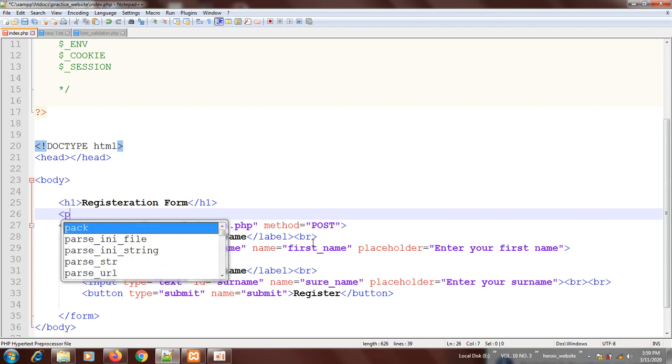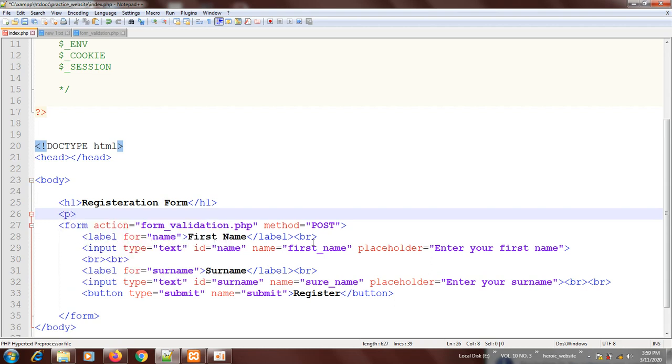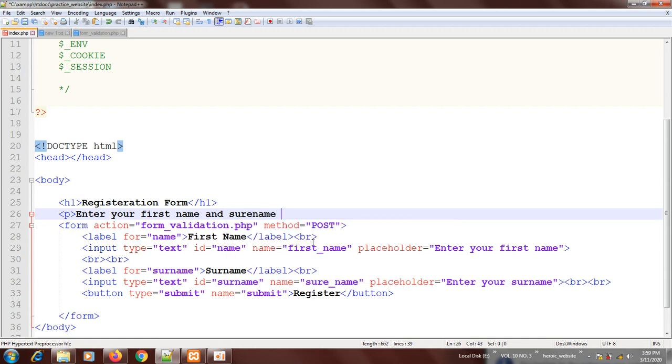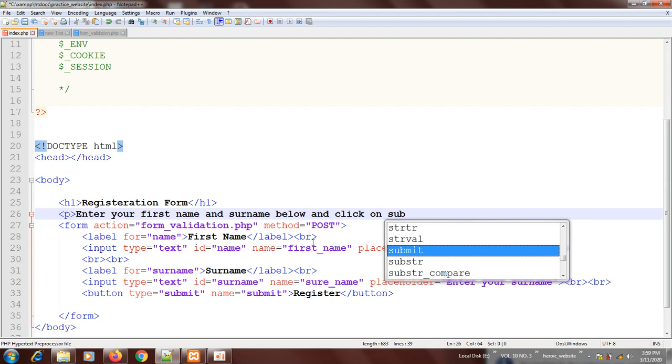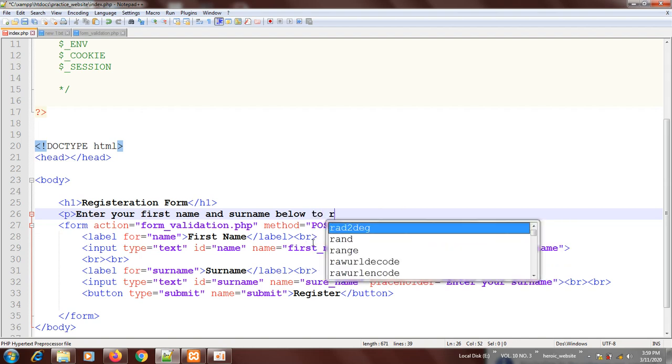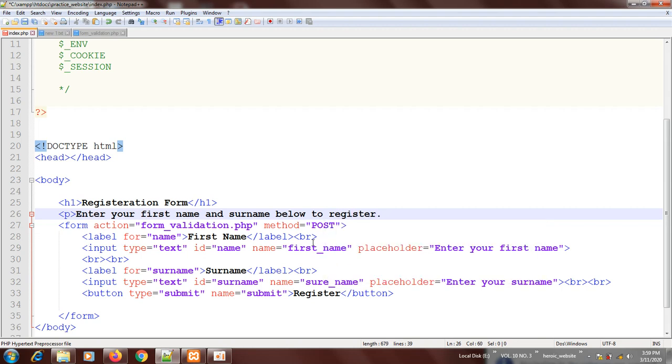Just open a paragraph. Then you put, maybe, enter your first name and surname below and click on submit to register. Simple. Stop it, then close the paragraph.